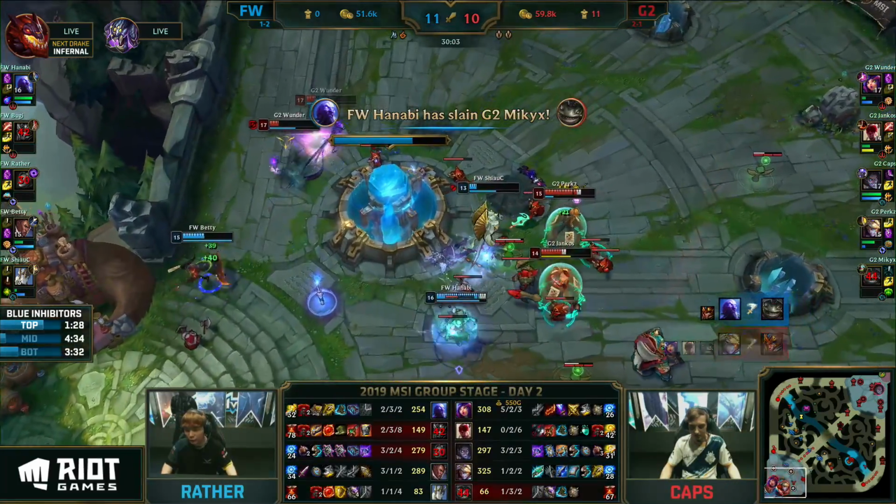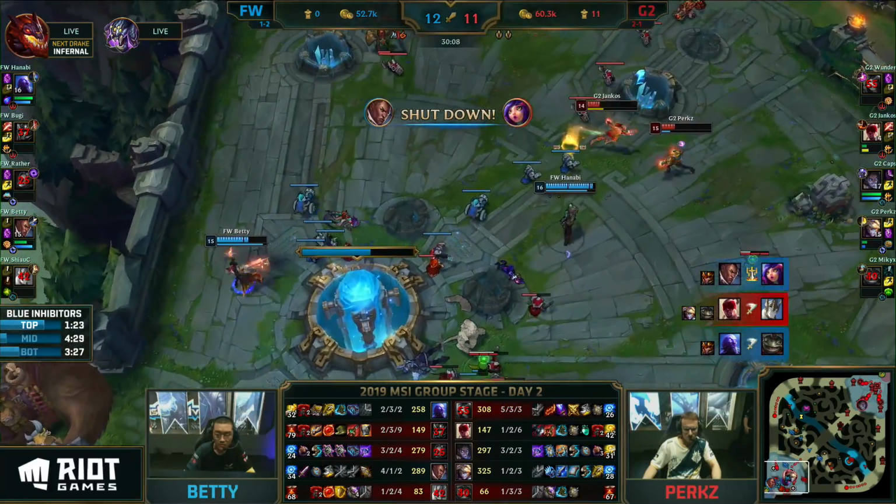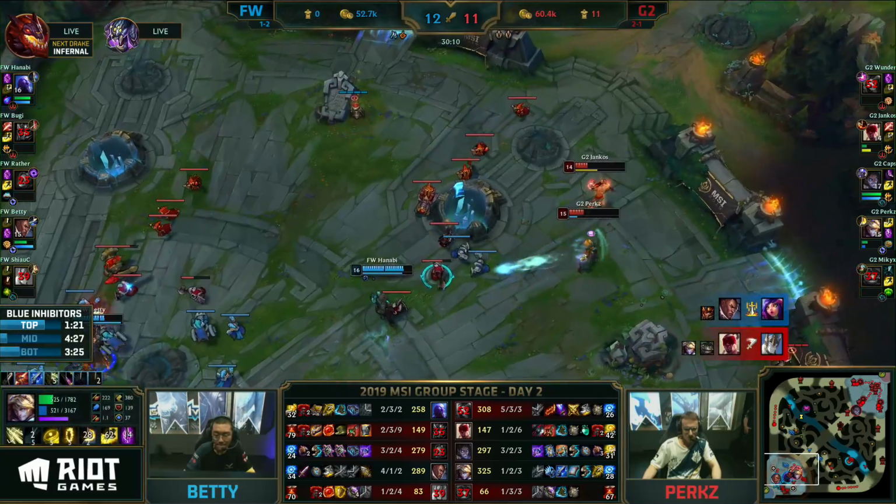Looking at a couple more points in the KDA as Betty has to kite back in. One kill in for the Ryze. Look out for the Nexus, but still some damage coming through. And finally, G2 might just be pushed off the base. A shield, a runaway for Lee Sin.